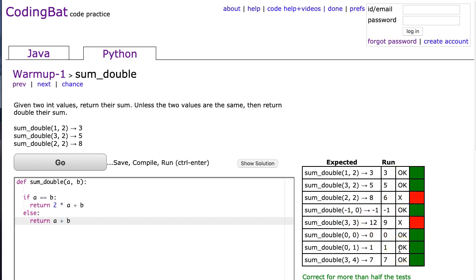Now, I'm tempted to stop the video here, but no, I'm not going to, because my error is actually pretty straightforward. Remember, Python will follow order of operations. So when I say 2 times a plus b, it's giving me 2 times a, plus b. So I have to put some brackets in here. And now I hit go, and there's no problem.